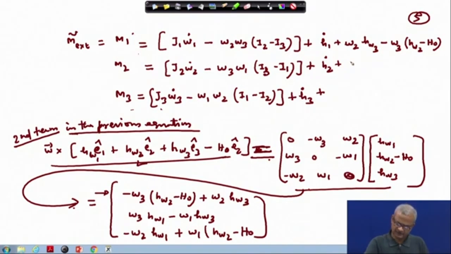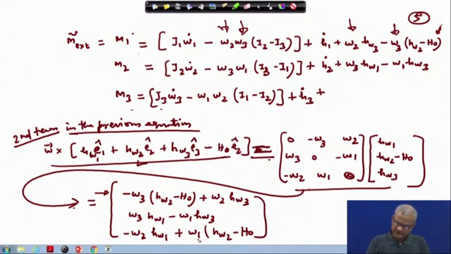Similarly, the other term I can take up, which is omega 3 times h_w1 and minus omega 1 times h_w3. You can see that the sequence here for omega 1 was omega 2 and then omega 3. In the same way here it is appearing omega 2, omega 3, and there is a minus sign here, and the corresponding h term gets exchanged: omega 3 comes here, h_w2 goes here, and h_w3 comes here in this place. And this is the only extra term, which is due to the bias momentum, appearing here in this place.